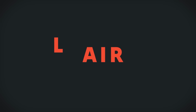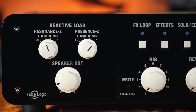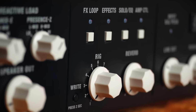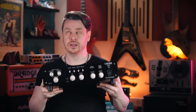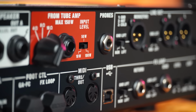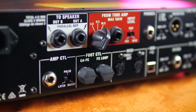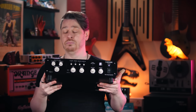This is Boss's Lair, a Loadbox, Attenuator and IR loader. From the moment I first plugged this in, I genuinely could not understand how I possibly lived my life without it. My only complaints about this box are that it's large, heavy, expensive and packed full of features that I've never used. All of the useful features that this has that would be invaluable for a live performer are rather wasted on me. For over half a decade, I've been wishing Boss would supplement this with a smaller, cheaper version. Something more tailored to the home studio experience to make this incredible piece of equipment accessible to more guitarists who just can't justify that full fat price tag.